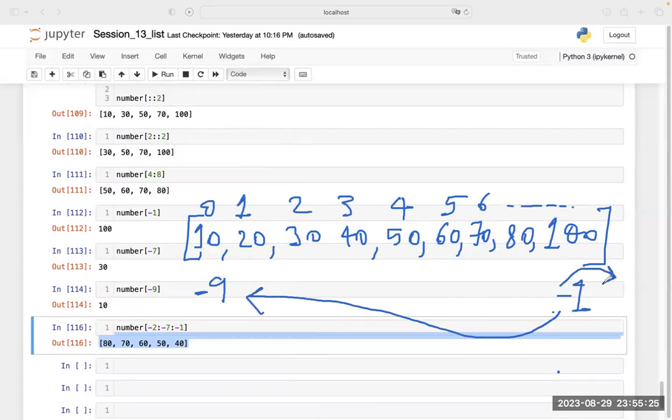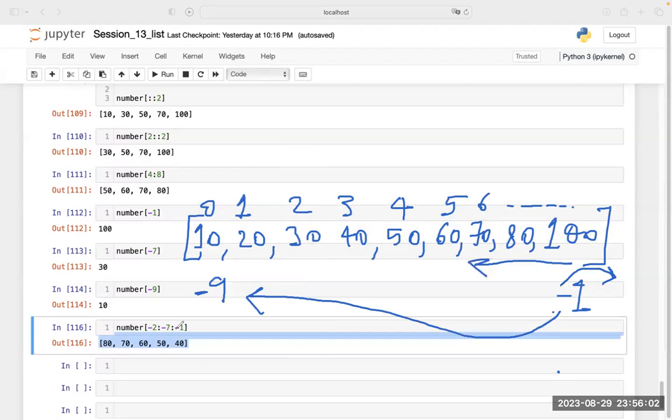We are giving a positive step size. By default, it is taking a +1 step size if I'm not defining anything. So here we have to be very clear because this doesn't come very intuitively. Most people always make this kind of mistake, so we have to remain very careful. Whenever we have to go in this direction, we have to give the negative step size.